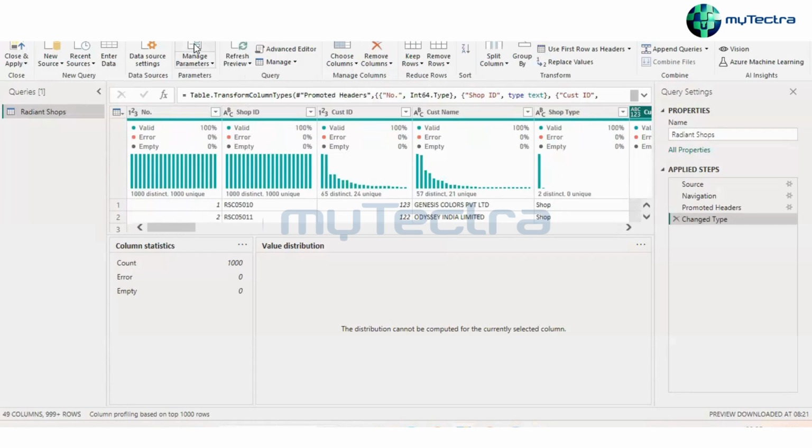Once the data set is ready, in the sense we have to clean the data. We have multiple source icons to validate the details. Let's see it one by one in another class going forward. Once the data set is ready, it means once the blank rows and unwanted columns are removed, we will close and publish that, apply that to Power BI Desktop.